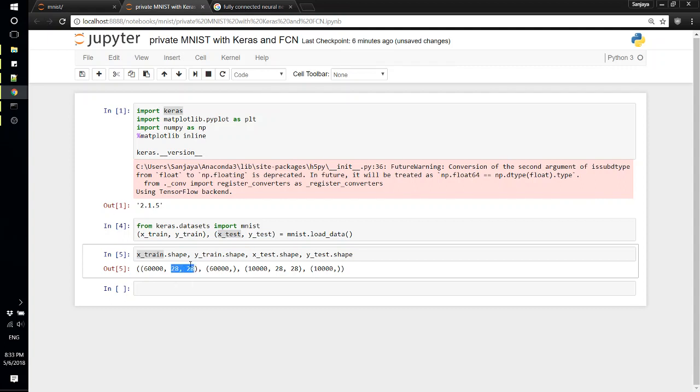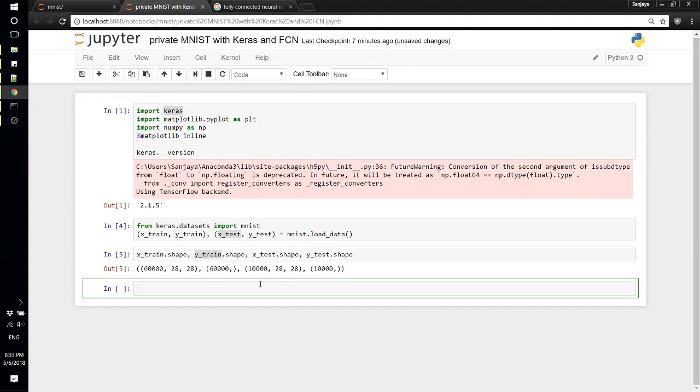Each sample is a two-dimensional array or matrix of size 28 by 28. So in our case, because these are images, these are images of size 28 by 28, and these are black and white images. Similarly, for the labels, we have 60,000 labels. For testing, we have 10,000 images.